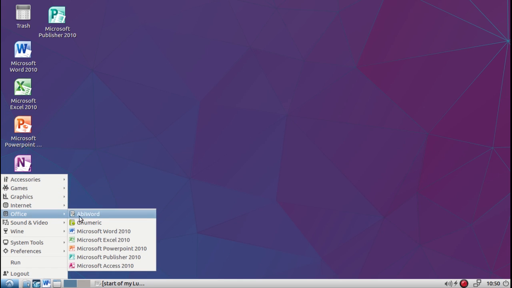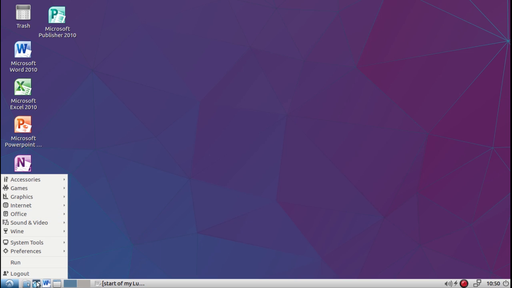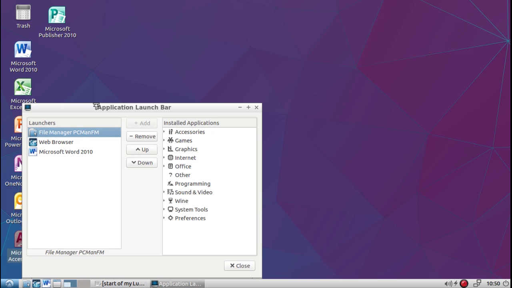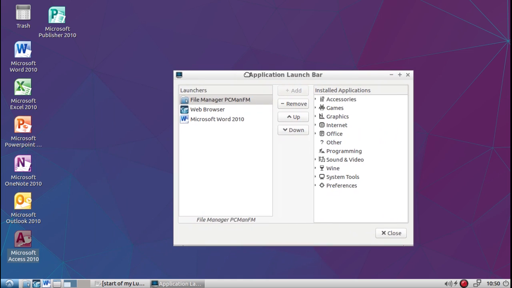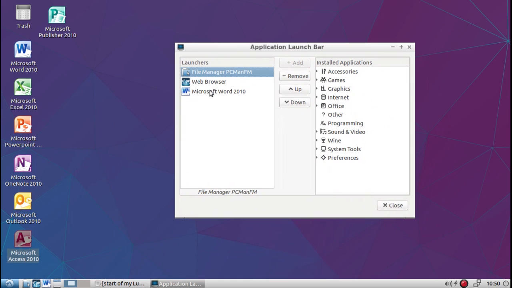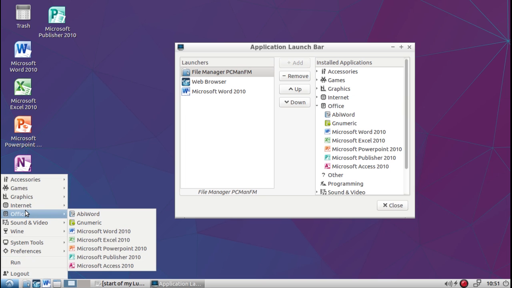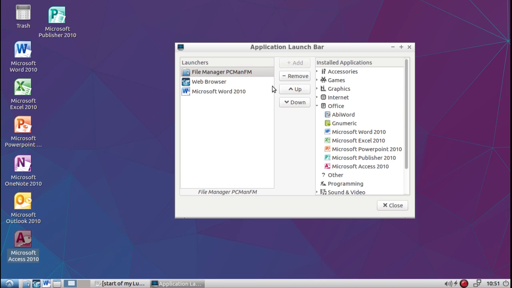And so now we have these applications in our menu here. Now how do we get them to this down here? We right click, application launch bar. This is like a shortcut. As you can see, we can put anything from the menu list that we created, just like it is over here, and we can put it over here into the application launch bar.